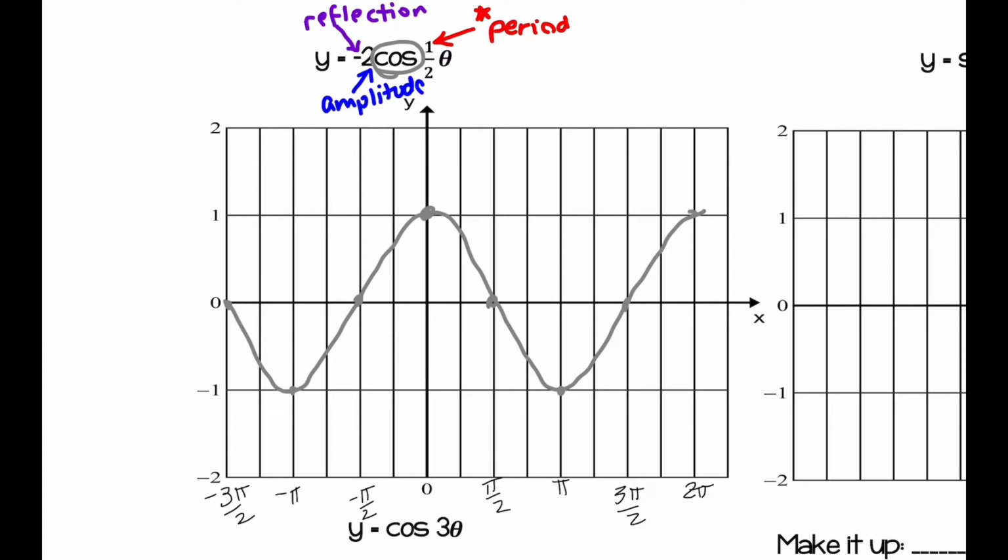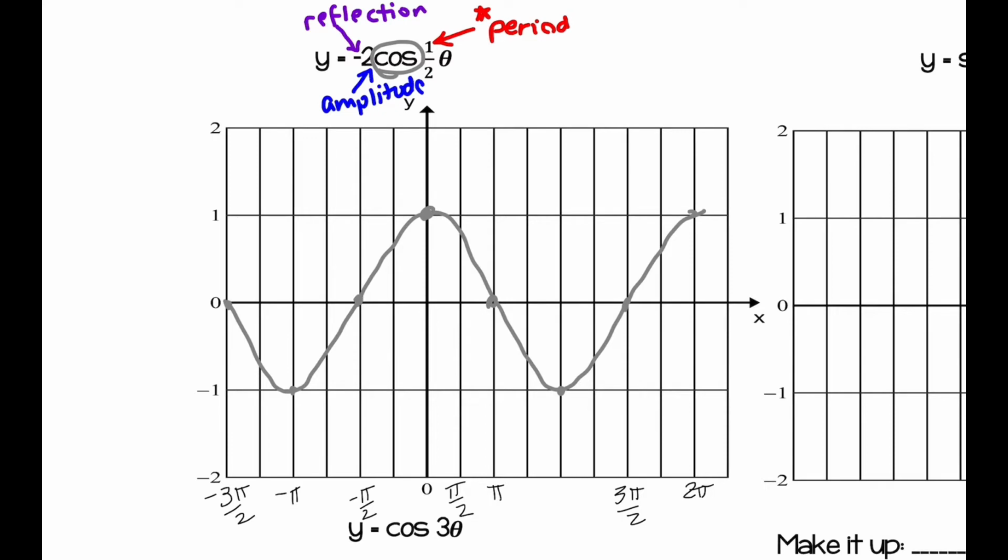Now let me show you other things you could do. You could label it differently. Like maybe you want to say that's pi halves and that's pi, and then move everything so that it's closer. If you did that, since this is pi halves right here, that's where you're going to have to be at 0. So you're going to have to go to 0 and down and then back up like that. So it's not really compressed, it's not really squished in horizontally, it's just that your scale is different. And so depending on what you're doing, you might want to do that.